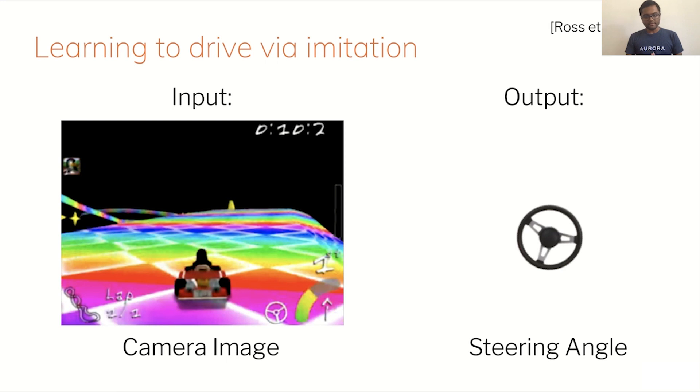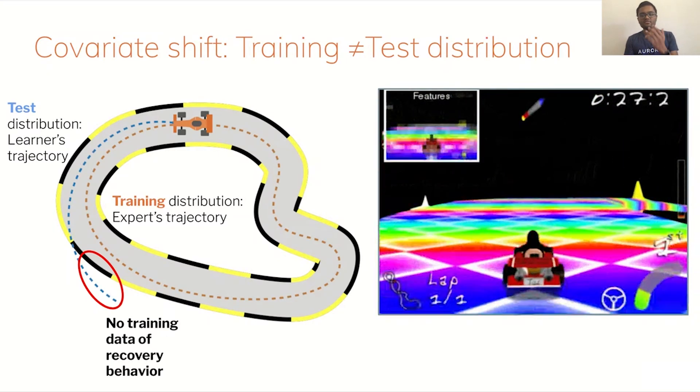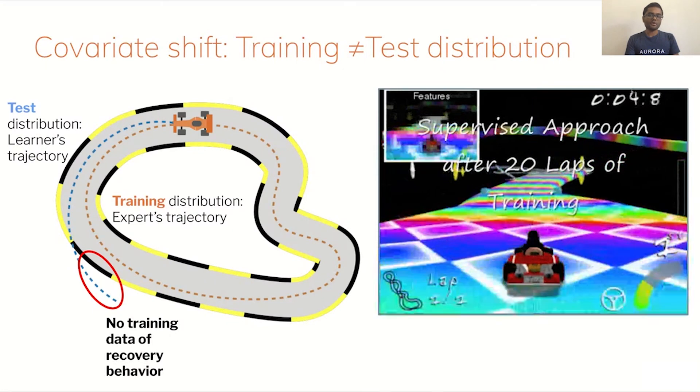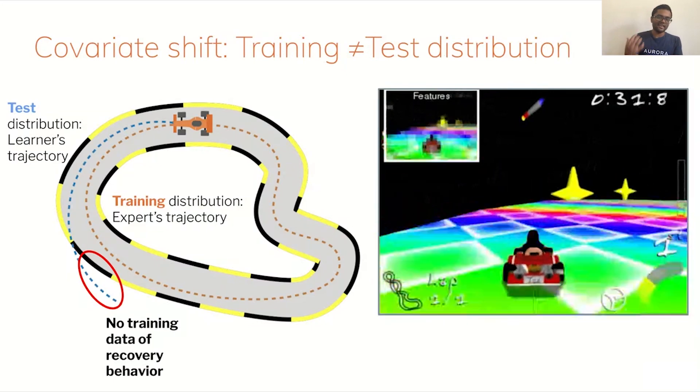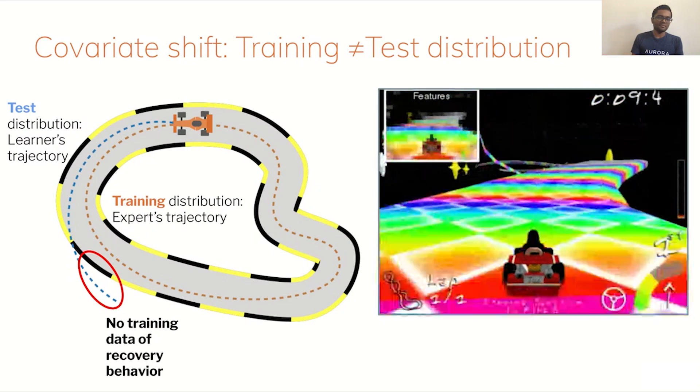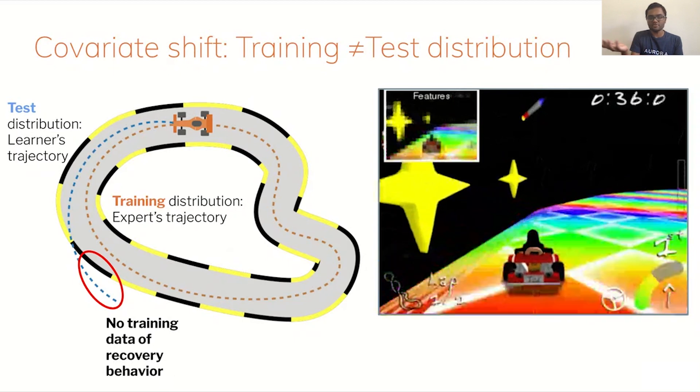Taking a classic example that Drew often presents, we might take an input such as this camera image, and we want to learn to predict the output. We have this game like Mario Kart, SuperTux on Linux, and we want to make sure that we drive on this rainbow road without falling off. So we're going to predict the output of steering angle left or right to solve this problem. And we collect a bunch of expert demonstrations. Here was done by one of my former colleagues in grad school, Stefan Ross, where he just demonstrated a lot of times how to drive on this. And he's very good at this game. So here's what happens when you run the supervised learning approach on this. You collect a bunch of data, you then train these state action pairs to generate a policy to drive the car. And you can see that very quickly, the car drives itself off the road. So it starts a little bit looking okay, and then gets itself into a state where it doesn't know what to do, and then drives off the road. The orange is the expert demonstration - Stefan drives in the center, he's very good at video games. But then at test time, the learner just starts to deviate slightly, and over time just deviates catastrophically off the road. And there's no training data on how to recover from this, because the expert just demonstrated how to drive perfectly.